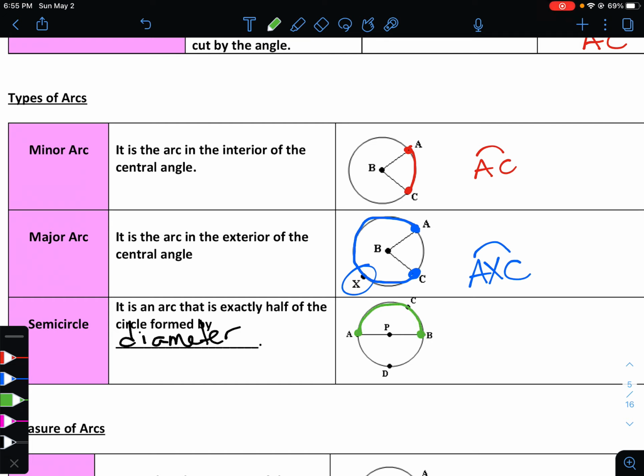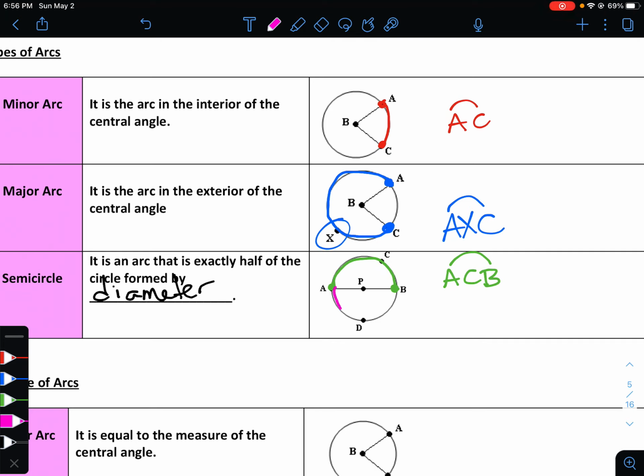The first one that I've highlighted here in green for us would be the semicircle ACB, which again, if we're going to talk about it using arcs, we'd say it this way. Or you could also look at the one that's formed by going from A through D to B. And again, that would also be a semicircle. And again, you would write that kind of like this. And again, as I write these, you could also write them backwards as well. So if you wanted to say BCA instead of ACB, that would work. Same with BDA.